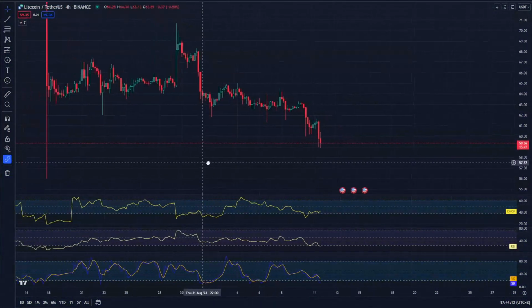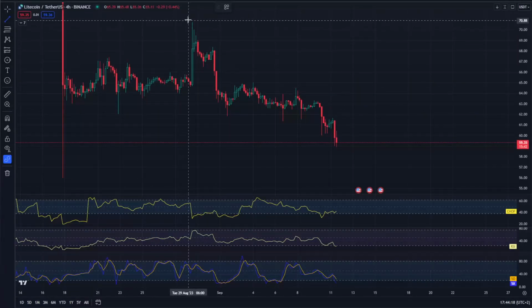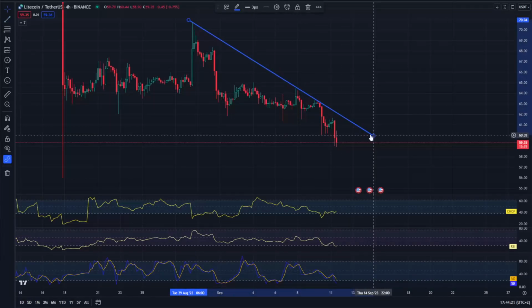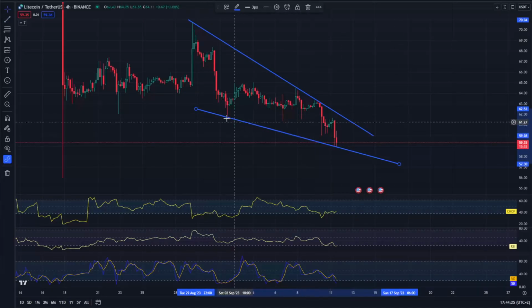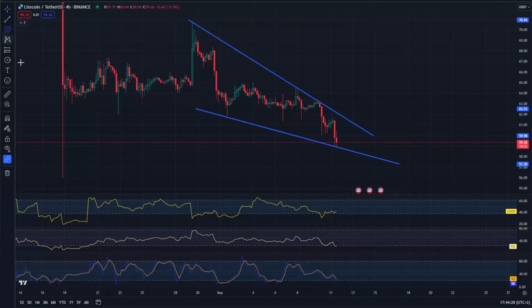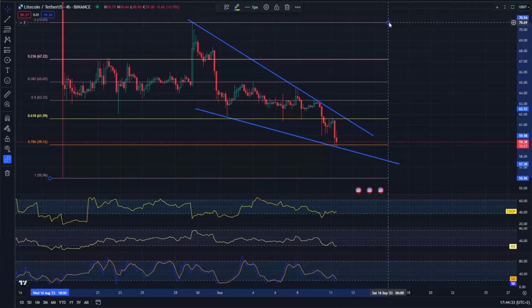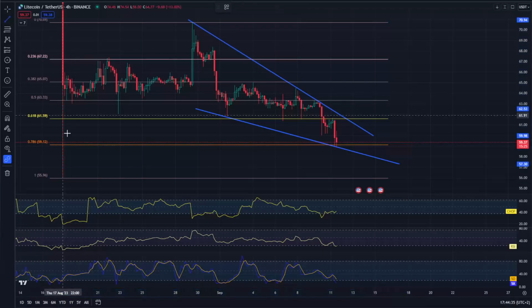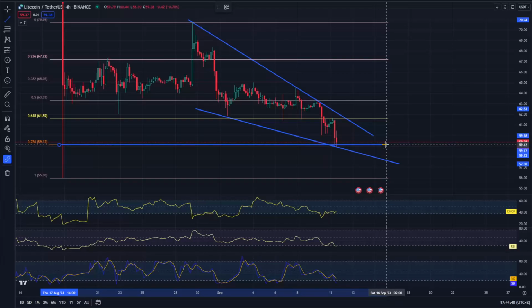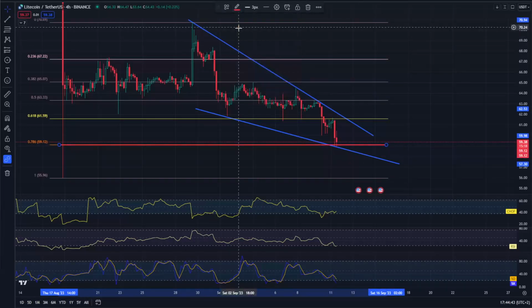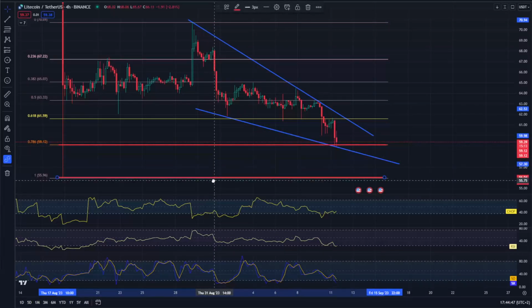Going further, we will check the LTC to USDT pair also on a 4-hour time frame. At the beginning, we can use the blue lines to mark the downward trend channel in which we move along the lower border. Let us now move on to determining supports for the LTC price in case the current correction deepens, and here we can notice that we are at the support level of $59.12, but if we break out of it below, the next support will be at $55.99.